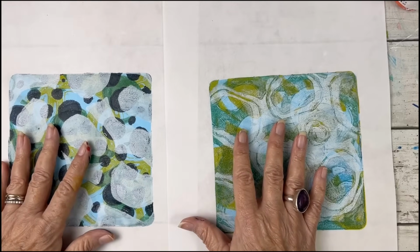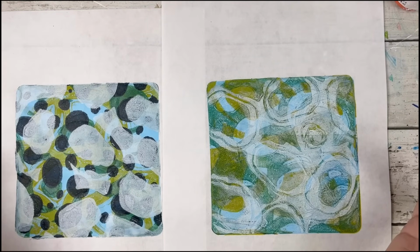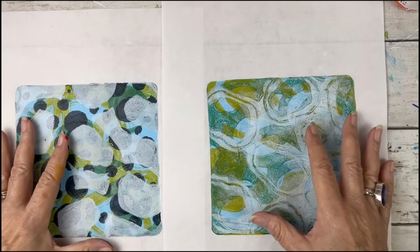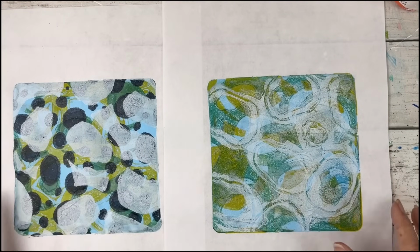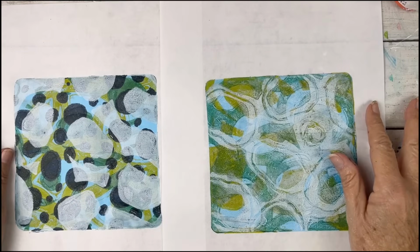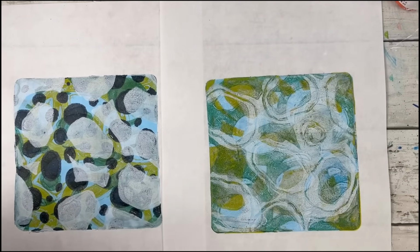But I think this is a great way to really maximize your paint. Let's face it, paint is not cheap. So let's try to get more for our buck, let's get two papers instead of just one, and two very different looks. All right, so I hope that explains what registration is.